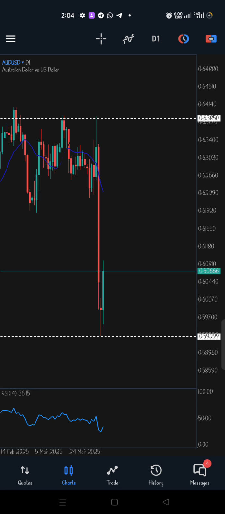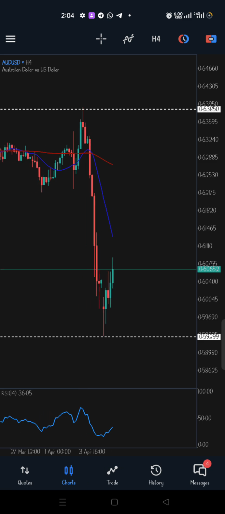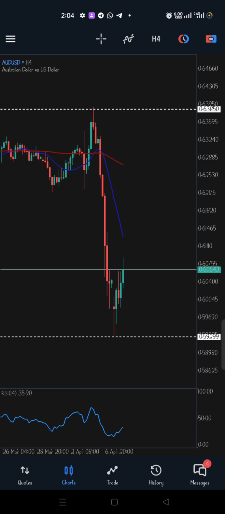Now, what are you looking at for today? The next thing you do is move down to the 4 hour time frame. If you take a look at the 4 hour time frame, you can see that the highest point and the lowest price that were formed on the daily also align with that of the 4 hours. The next thing you do on the 4 hours is identify the points of supply and demand areas.